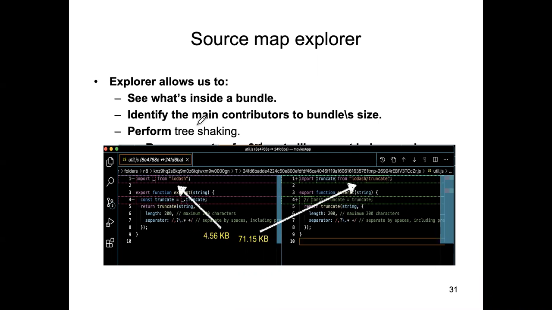We know what the idea of tree shaking is. If you shake a tree, then the dead leaves fall off. The dead leaves in this case are that part of Lodash that I don't actually need. Now, this only works if the third-party library that you're using supports tree shaking. Many of them do, some of them don't.